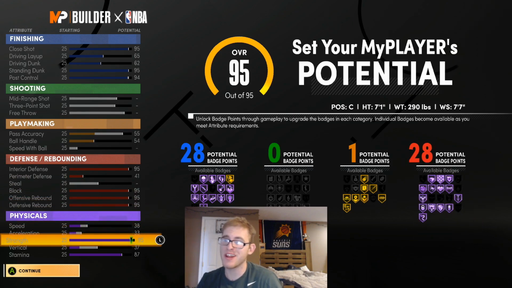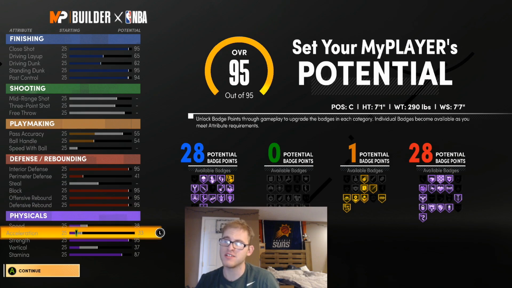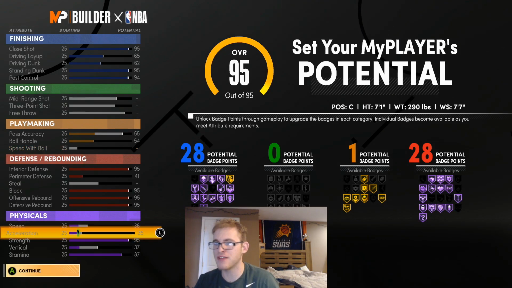We have a max strength at a 95, our stamina is an 87, our speed's a 38, and our acceleration is a 33. So what you could do is spend these all on speed if you wanted. Same thing with acceleration: you could spend them all on acceleration, or spend some on speed. I'm just going to split them. I feel like that's the best thing to do.